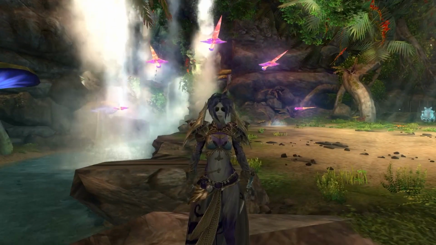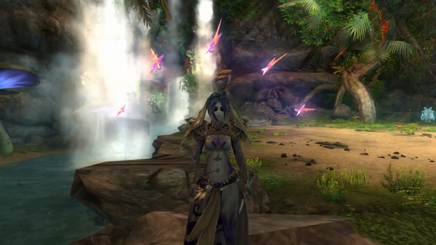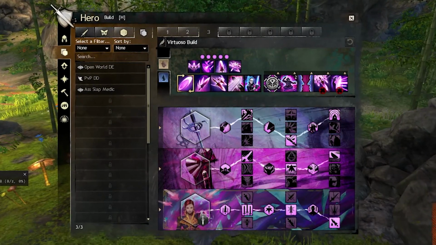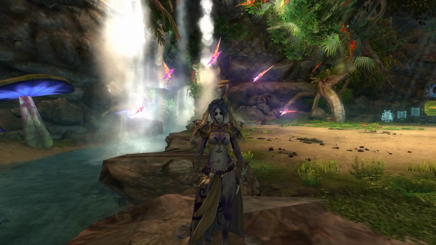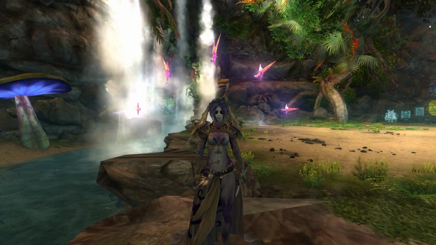Anyway, today I'll be explaining the power Virtuoso rotation in a way that you actually understand it rather than just remember it. I'll be using this build you can see on the screen right now. If you want more details such as equipment, runes, sigils, you can always find them in the description of this video. But in this video I'll be mostly focusing on how the rotation works and why it works.